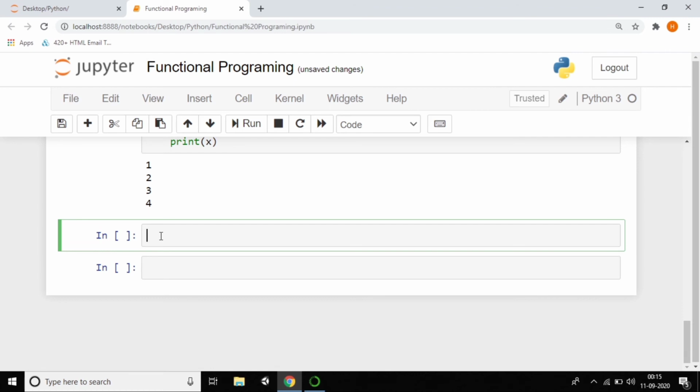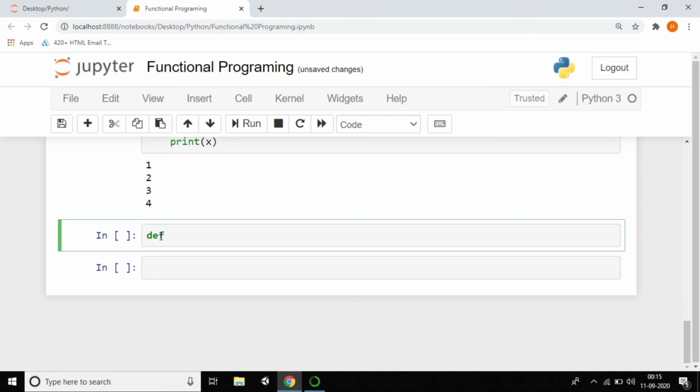So what is my scenario? I want to get output like squares of numbers. Generally I'll take 2 square is 4, again 4 square is 16, 16 square is 256, and 256 square is some number. I want to get that up to 5 numbers. So this is my scenario. We'll do it by using generators and iterators.